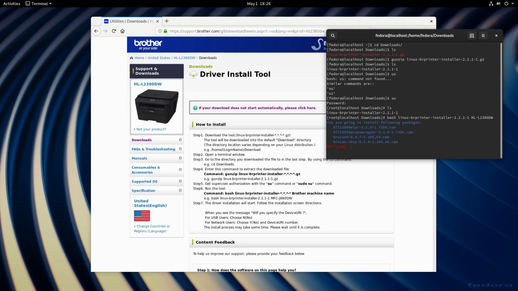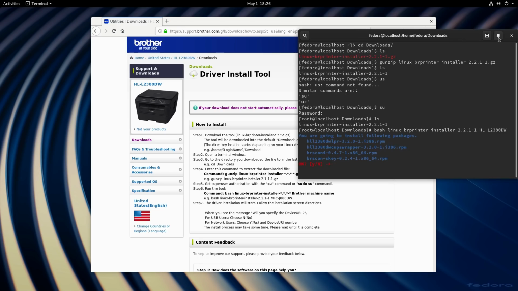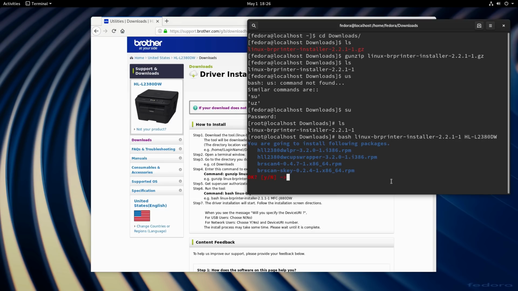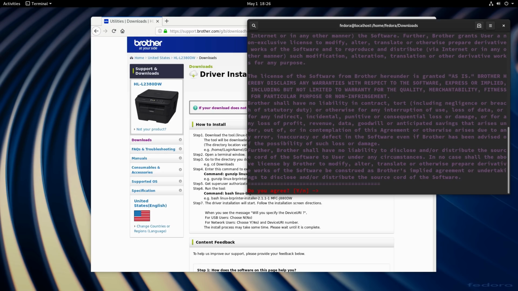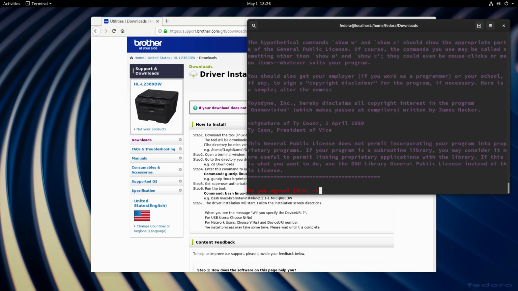All right, so now it tells us we're going to install some things. Let me actually boost this up in size for you guys so you can read it a little bit better. All right, so now we're going to install the following packages. We have cups wrapper, we have the drivers for the printer, and we're going to do the driver scanner as well. All right, so this is the software license. I have actually read that before. It's quite exhilarating.